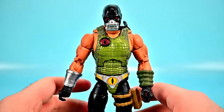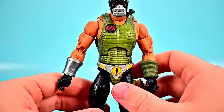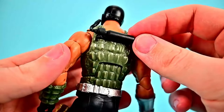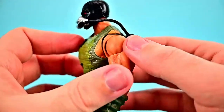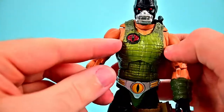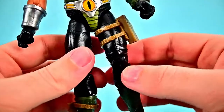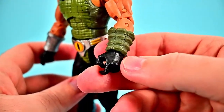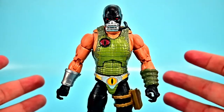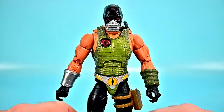Finally we have the deluxe Croc Master, who reminds me a lot of Bane with his vest design, bare arms, mouth breather, and black color scheme. He has an all-covered face in black with red eyes and a mouth breather connected via tube to a tank on his back. He's dressed head to toe in alligator skin — a vest with scales and spines on the back, a Cobra logo on the belt, black pants, crocodile skin boots with a knife holder, a gun holster on his left thigh, armor with crocodile skin on his arms, and one all-metal glove. He just looks really cool and ridiculous — fitting for a reptile trainer for Cobra.